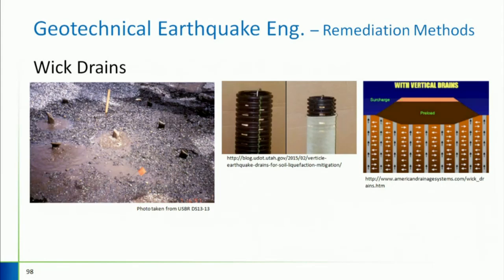Wick drains or earthquake drains, very similar, different shape. The earthquake drain is circular, so it's got a larger volume. That's so that when your liquefaction occurs and it's trying to exit or purge all this water, it's got a volume that water can go into. If your tube is not large enough, you can create a gravel layer on top of it that'll act like a ballast or an overflow for that wick drain.